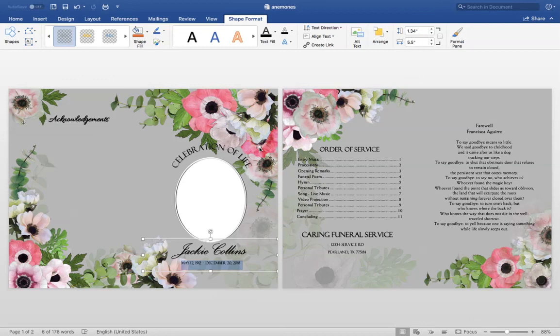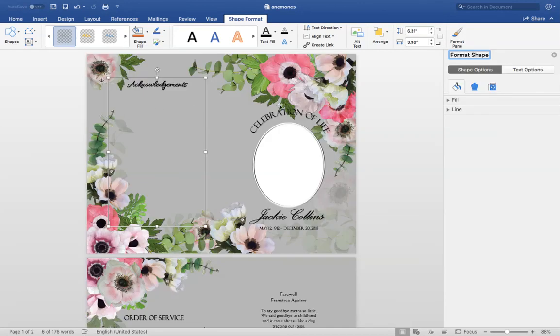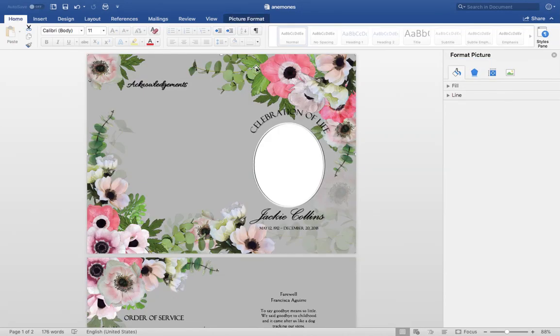So that's really it. It's very simple. It's just a matter of double clicking on these text because everything can be moved. And as a matter of fact, most of my templates have a white background. This particular one has a gray one because that's what I put in here, but you can also change it.